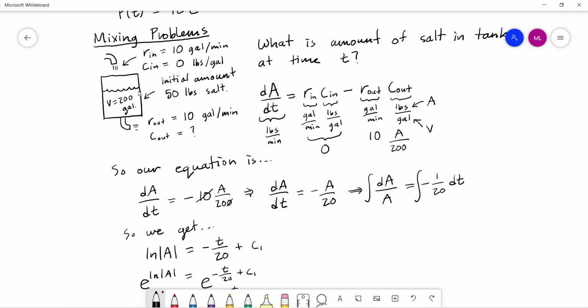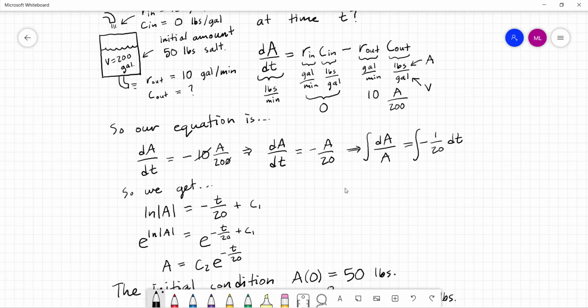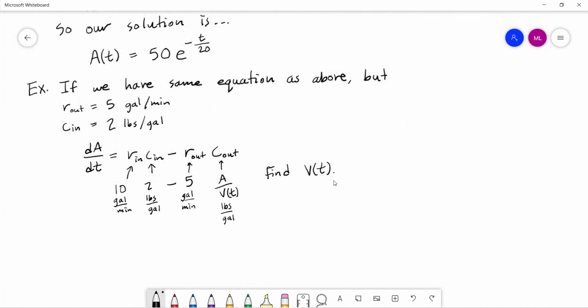And how fast is it going to be rising? How quickly is the volume of the tank increasing? Well, that is our goal right here. So we know that it should be increasing. We know that at time 0, it has 200 gallons in it. And after 1 minute, 10 more gallons will have been pumped in, but only 5 gallons would have been pumped out. So we should see a net change in volume of 5 additional gallons in that first minute.